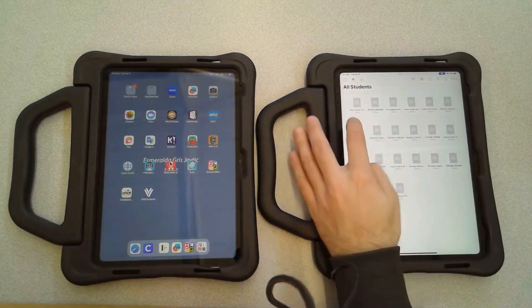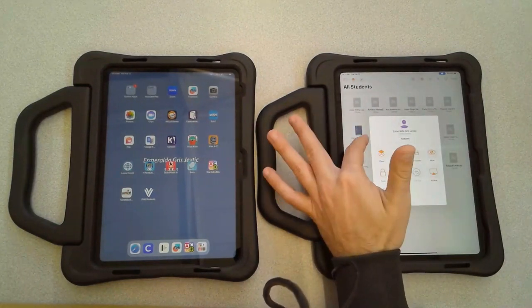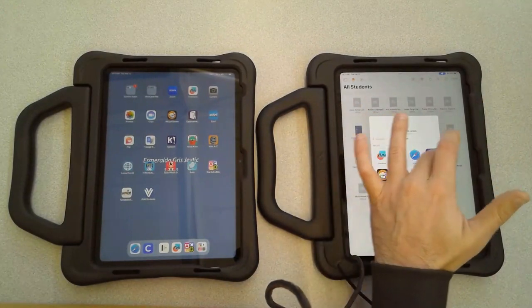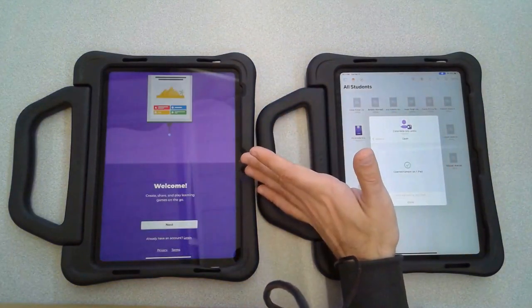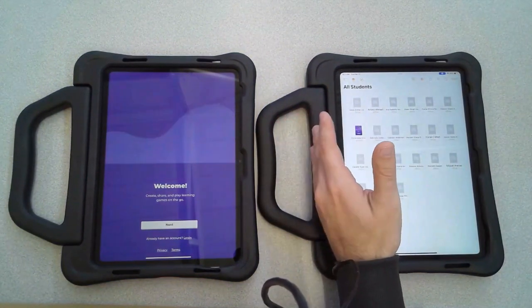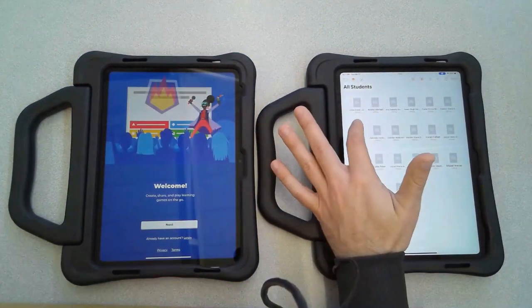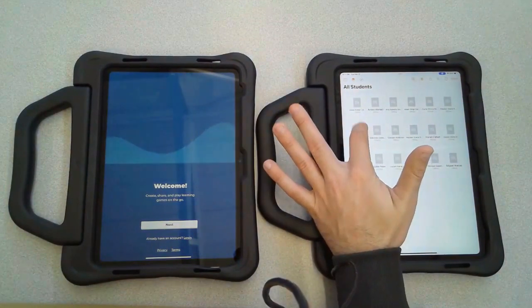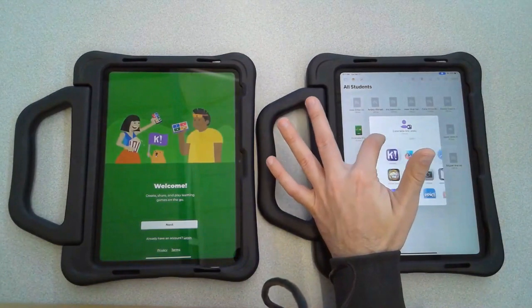Now, if you wanted to get even more granular, you can actually go into every single individual student and force open any application for just that individual student as well, if you're working with them one on one or they're the one that couldn't find that application. In addition, one thing that I really want to highlight: you can do this with individual students or whole groups or groups that you've created. I'm just going to do it for Esmeralda here.